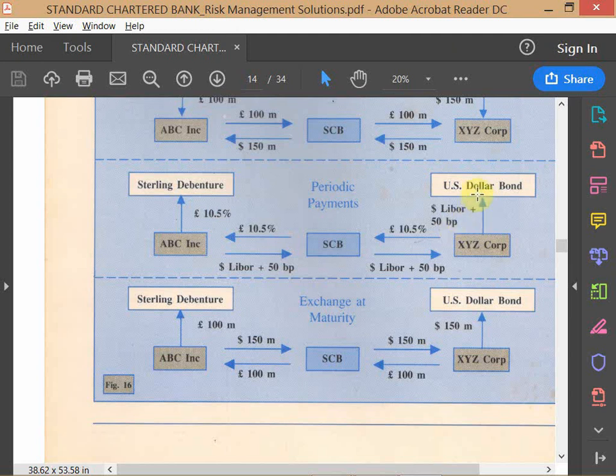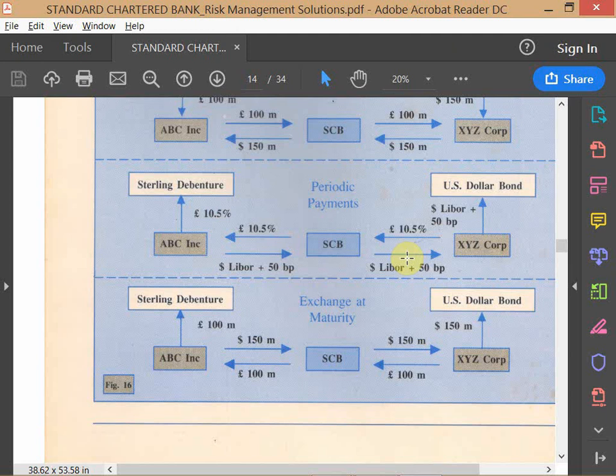Okay, so they ask for a price on an interest rate swap where they will receive dollar LIBOR plus 50 basis points on the floating leg. This is called the fixed leg and this is called the floating leg. Not too complicated. There are two legs to the swap, just like you have a stool which has two legs. One floating leg, one fixed leg, all right?